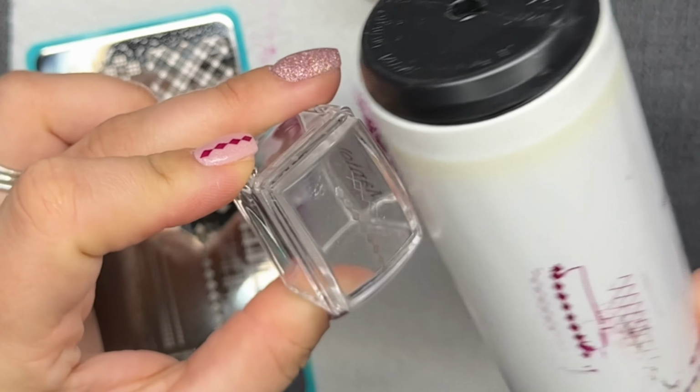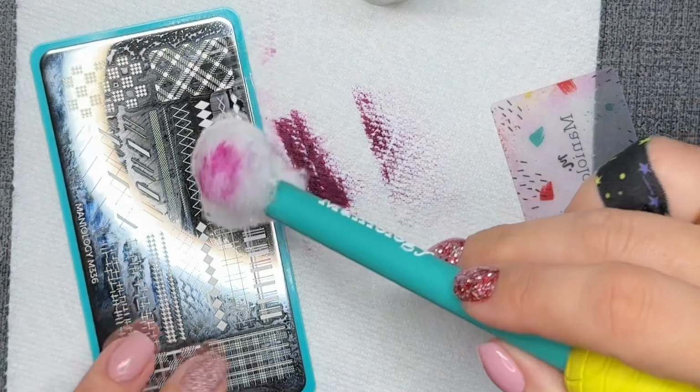So I went ahead and rolled the next line that I want, messed it up when I was trying to remove the excess, and so we're going to do that one more time.